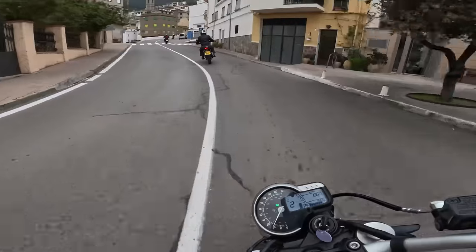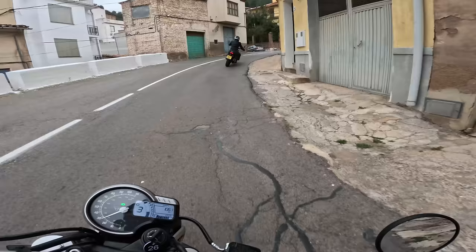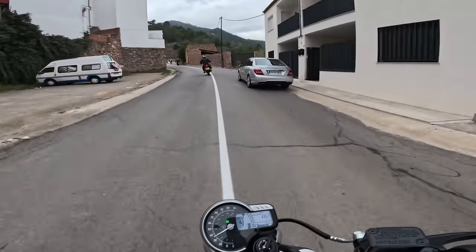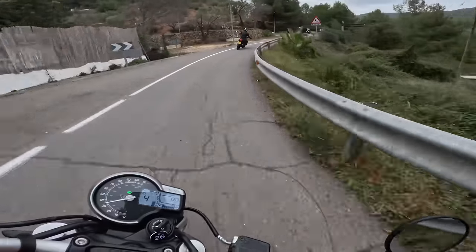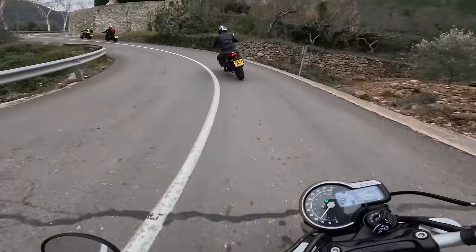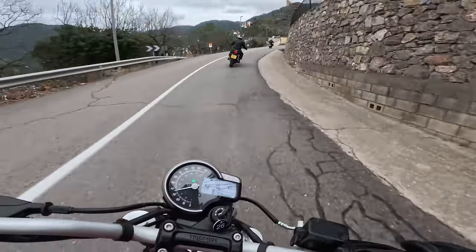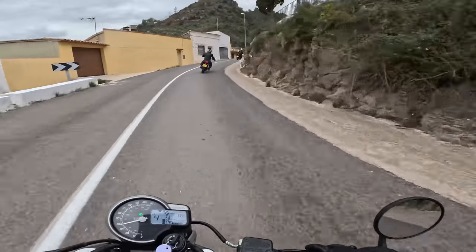Just had lunch. I spent the whole day so far on the Scrambler 400X and now we're getting our first real taste of the Speed 400. One of my favorite motorcycles is the Speed Twin 1200, and this thing looks just like it. You can feel this thing has a roadster feel — it's definitely more agile, drops into the corner a little bit easier, with less suspension travel, a little stiffer suspension, and a 17-inch front wheel where the Scrambler has a 19-inch.